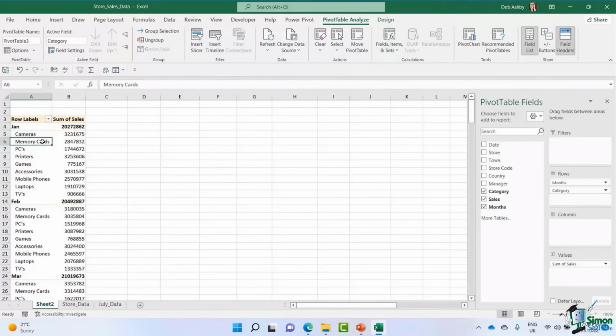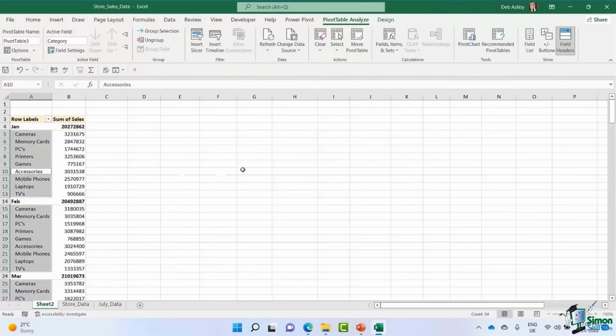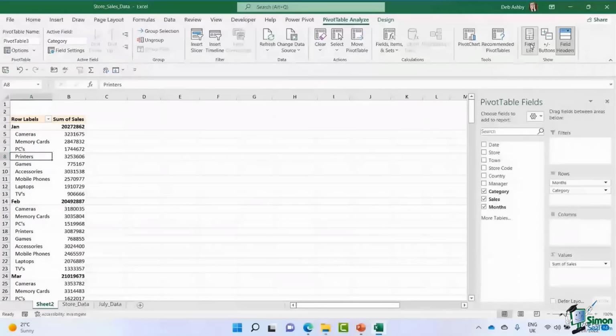Also, a really important thing to note, because I get this question all the time, is if your field list disappears or if you accidentally close it down, so if I click on the cross and that goes away, people are like, oh, how do I get my field list back? Click in the Pivot Table Analyze, in the Show group, Field List. Click this, it's going to pop that pane back open. Okay, so lots of little tips and tricks just there.